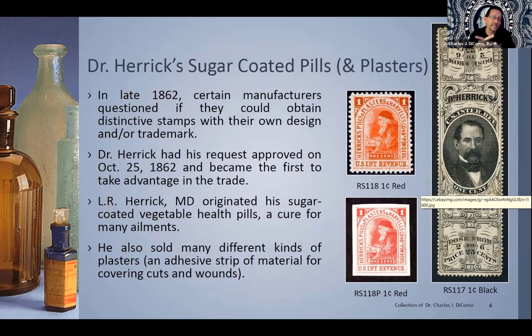Many of the stamps I'm going to show you were printed by well-known engravers and printers of this era, starting with Butler and Carpenter and the firms out of Philadelphia. You'll later move on to the National Banknote Company and others. Some of these had a very long lifespan, from the early 1860s through the 1870s, 1880s, and beyond. The engravings are, in many cases, quite exquisite. They served multiple purposes: paying the tax, advertising their wares, and they were printed on a myriad of paper types — old paper, silk paper, watermark paper, pink paper, and in some cases experimental silk. You'll find double transfers and paper folds when studying these as well.